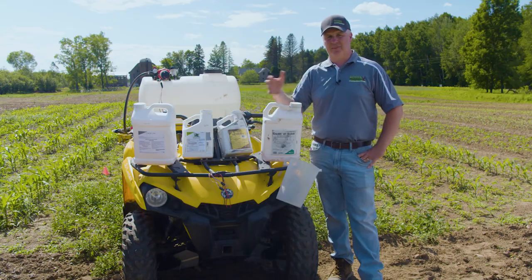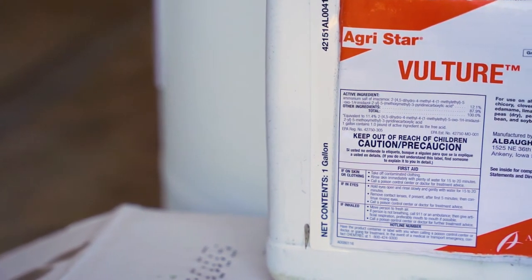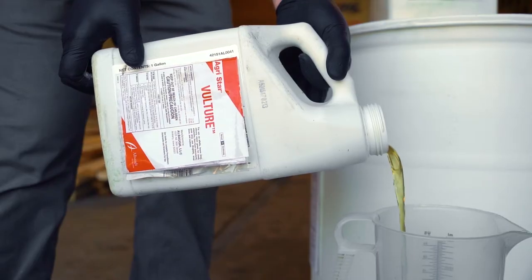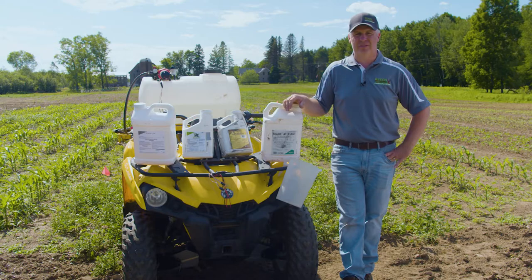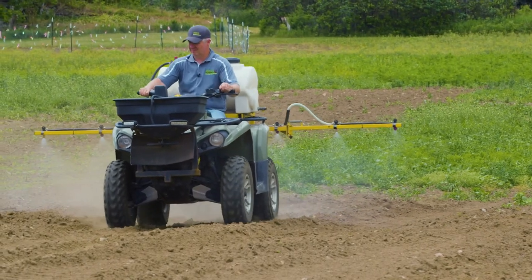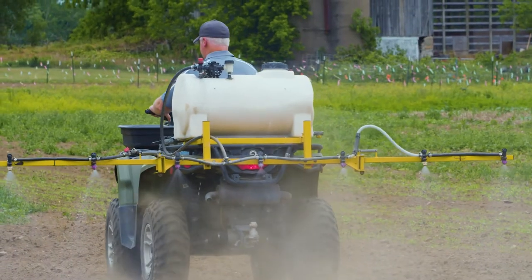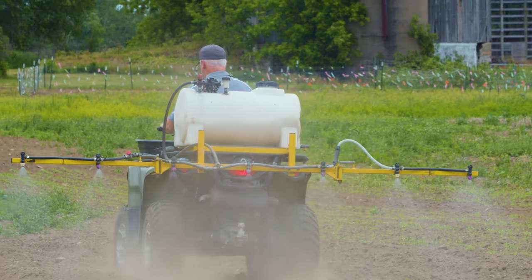If you're looking for something one step up from that, there is another broader spectrum herbicide we've started using called Vulture — Mazemox is the active ingredient. That chemical will kill a variety of broadleaf weeds as well as grasses within clover and alfalfa stands. It will also work within soybeans if you have particularly tough weeds to kill, and it's really effective. It is a more expensive chemical, but it's a very low application rate, so it makes a little more sense commercially. We do blend these two together from time to time to kill the broadest spectrum of grass within clover and alfalfa, and that works pretty well.